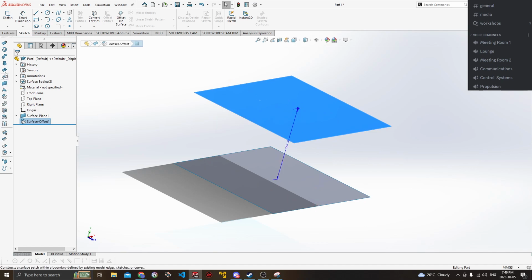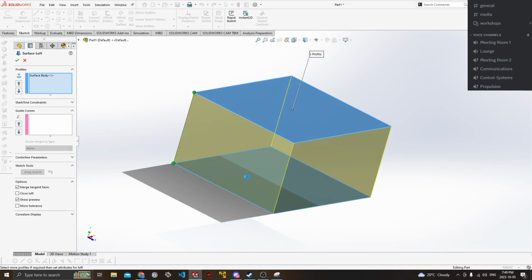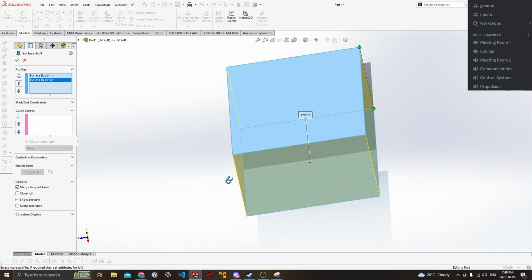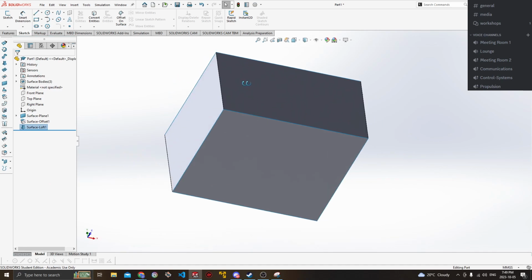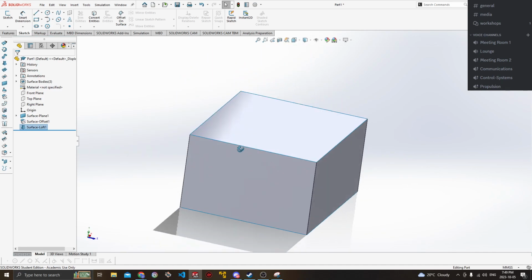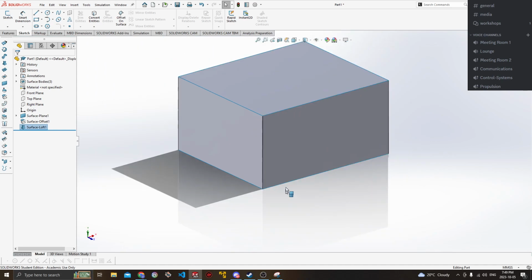So what I'm going to do now is a lofted surface. I'm going to choose the top and bottom profiles, right? What this will do is connect every point around the profiles. Okay, so if I hit OK, you can see now I have this box, just as you would extrude a 2D box.